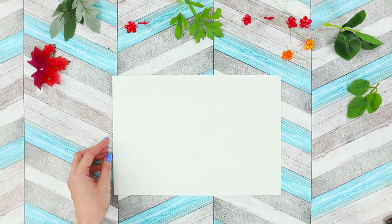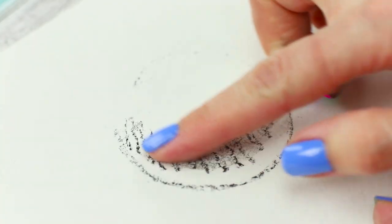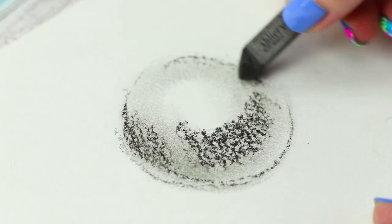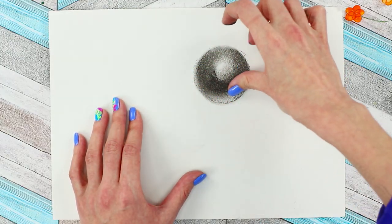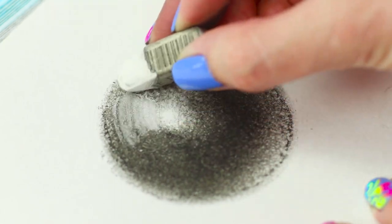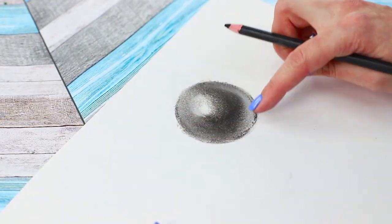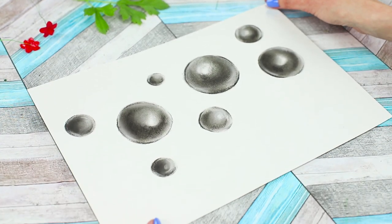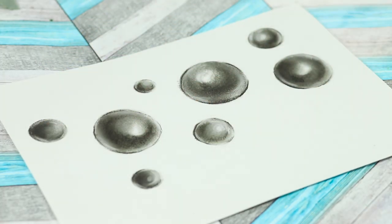Let's touch the world of illusions! Make light charcoal shading on a piece of paper and draw a circle. Rub the circle around with your finger and shade the lower part, but don't touch the middle. Add saturation and shadows, then color the area where light should fall with white chalk. Rub it and draw the outline with a soft pencil. Use a white pencil to draw highlights — the 3D drawing is ready! The picture looks even more spectacular if you make a lot of 3D balls of different diameters — it looks just incredible!